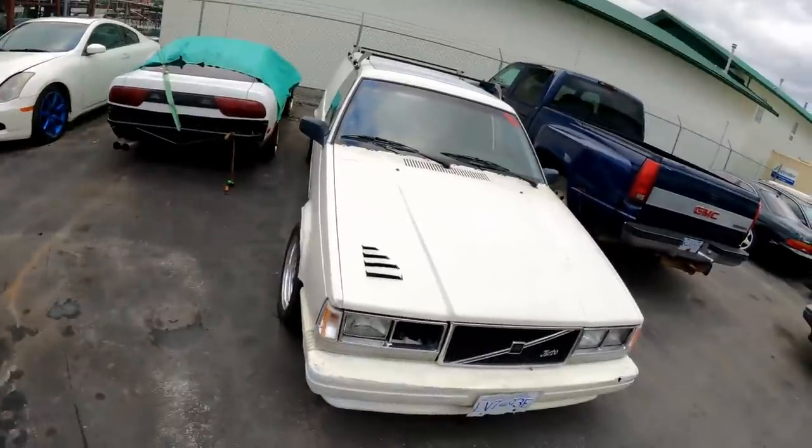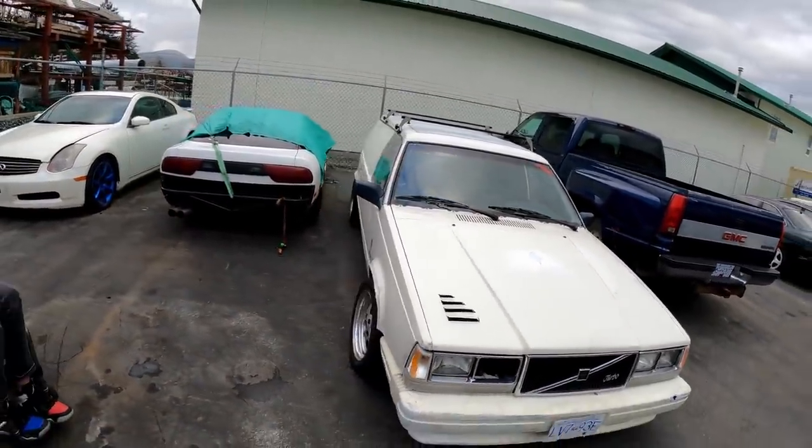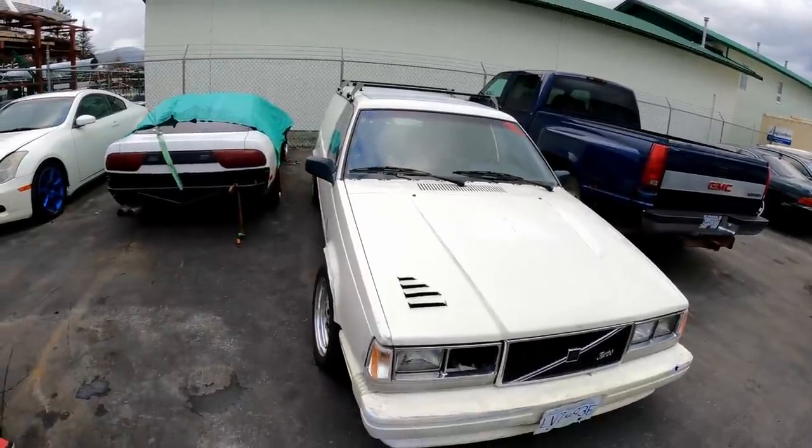All right, so today's episode is one you've all been waiting for. Finally, we are taking the panel wagon for a rip. I actually haven't taken it for a really good rip yet with this setup. It's all tuned, done at Post Haste Performance here, and I'm super excited.